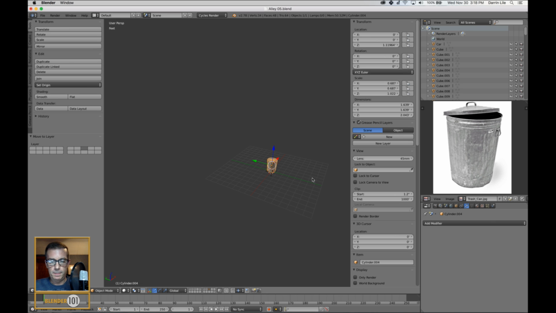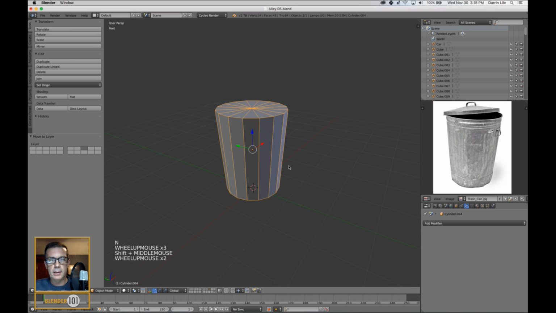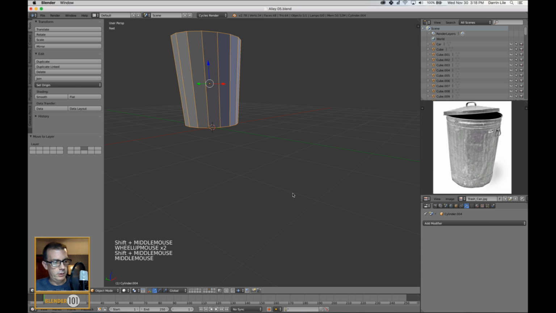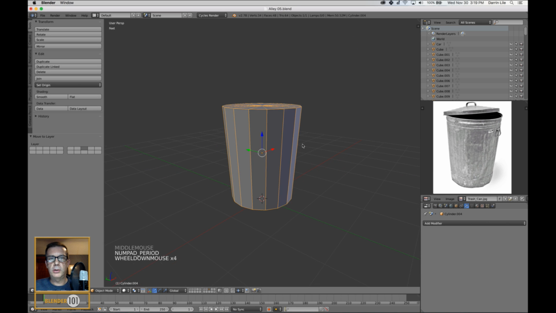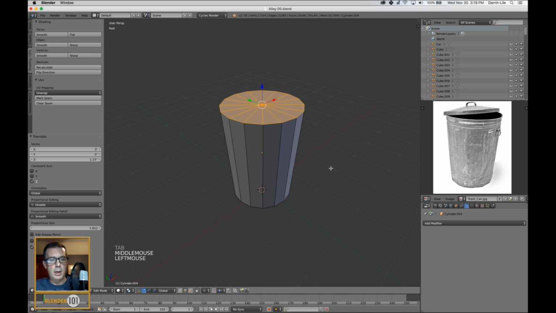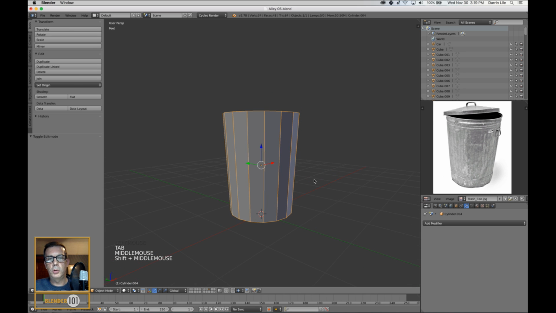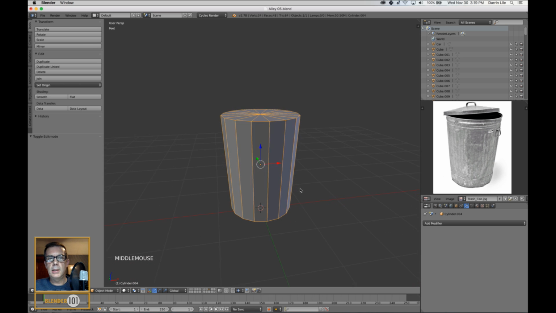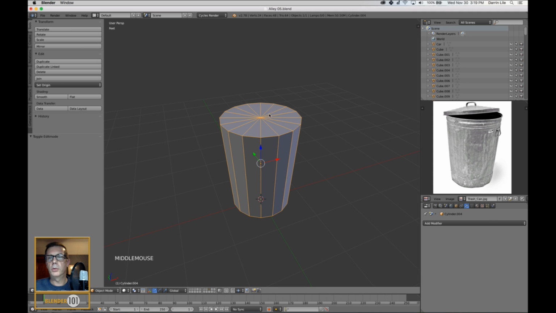There we go. So let's think about this. If this is going to be a trash can, let's maybe use our tools to create a low poly version like this, and then a high poly version and bake normals.